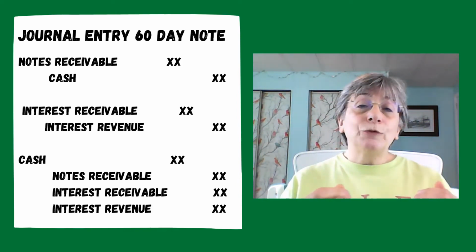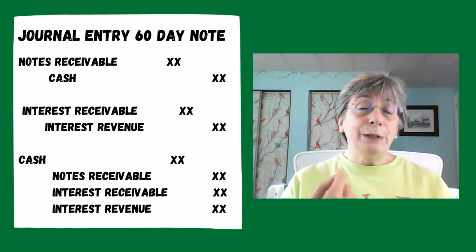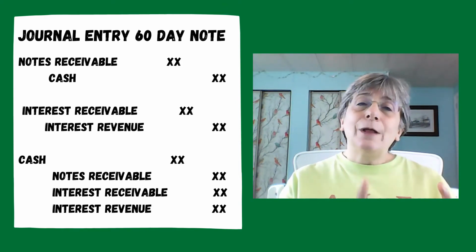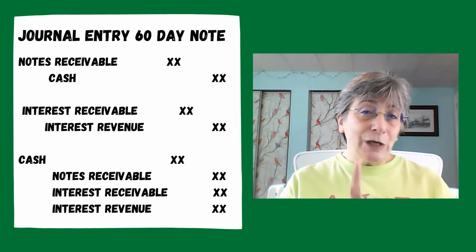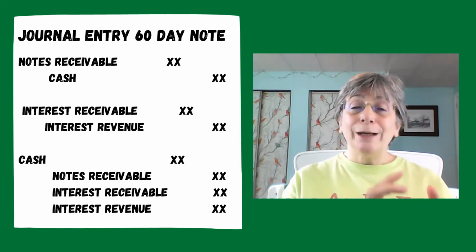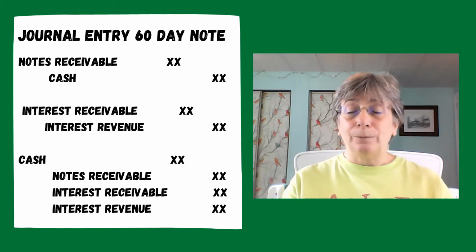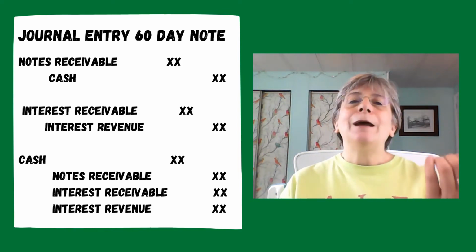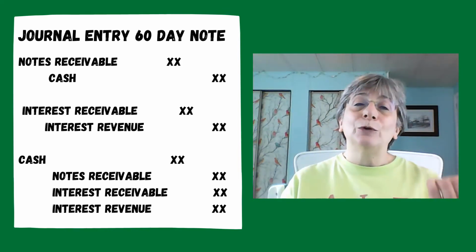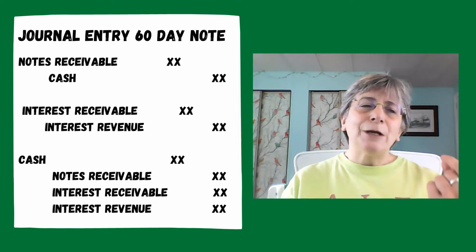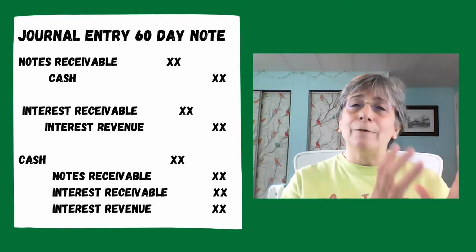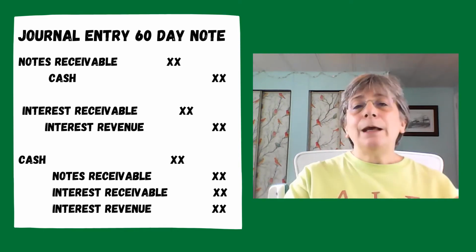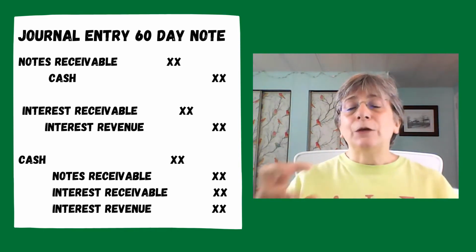So under the terms of our note, you're not going to pay me the interest until the note matures. But I still have the revenue. So what are we going to do then? Well, we're going to use our new interest receivable account, and that's going to let us recognize that we have interest revenue, but we haven't received it yet. So we have a receivable account. So we're going to debit interest receivable for the amount of this month's revenue, and we're going to credit interest revenue. Then we're going to do that for every month that's impacted.